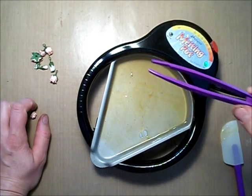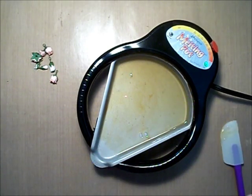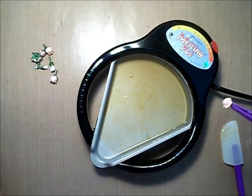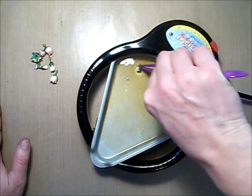And I've got my tweezers here. Of course, you don't want to just grab the end and stick them in, but that's exactly what we're going to do, is use the tweezers and dip these guys in the UD.